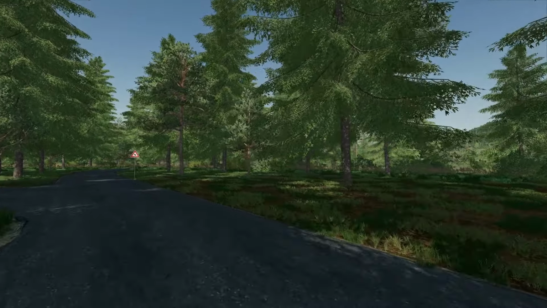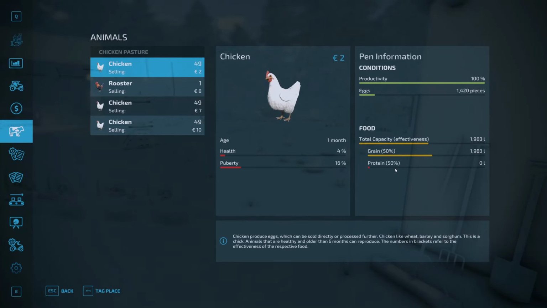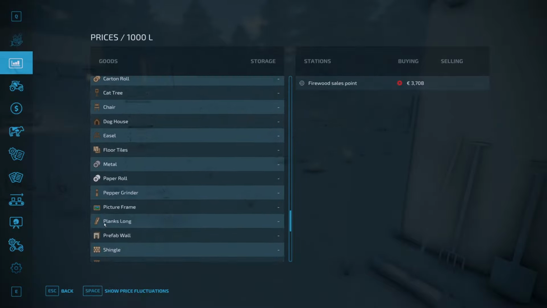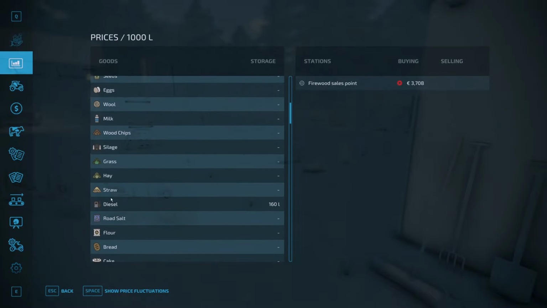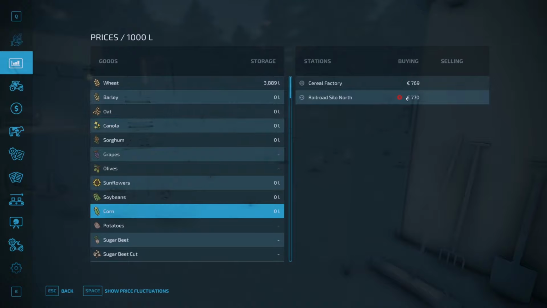So here we are on our beautiful farm in March. Now, we do have lots on. The chickens are producing eggs, but I think the health is at 4%, so I imagine they're out of food. Bloody Nora. Oh yes, I remember that from the last episode. So we need to purchase some food for them, and I think I remember mentioning that corn is probably the best. Right, where is everything? Looking at everything here, corn is probably going to be the best to buy in.